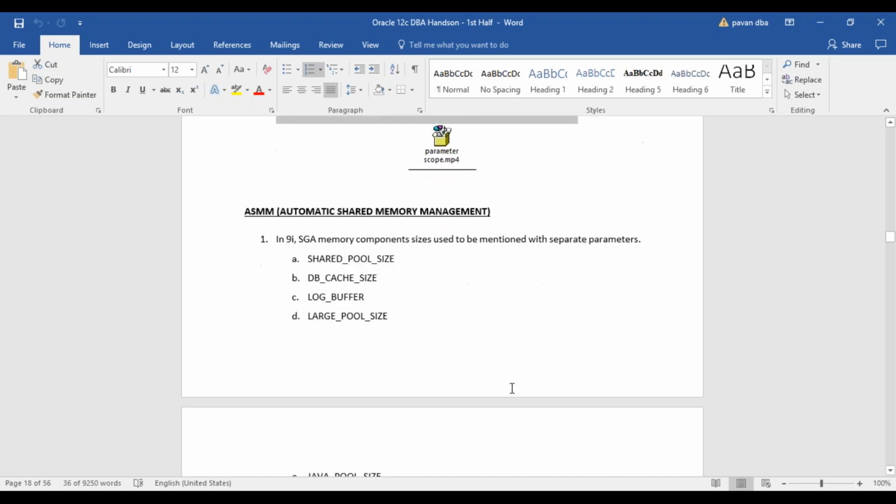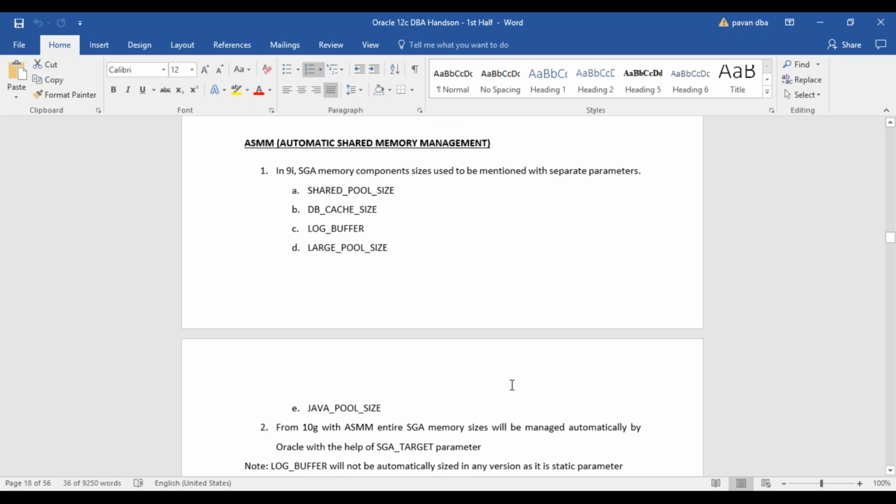Okay, so let's move to the next topic. Now, in Oracle 9i, for the memory components that we saw, we used to specify a specific size for all these parameters, like shared pool size, DB cache size, etc. What Oracle has done in 10G is it has introduced a new parameter called SGA_TARGET.